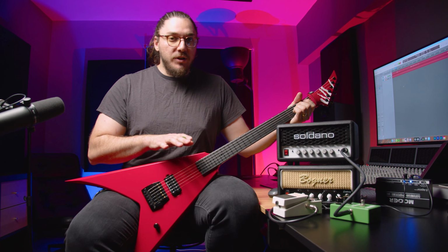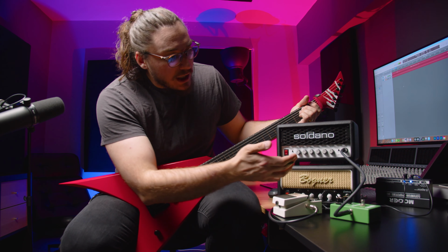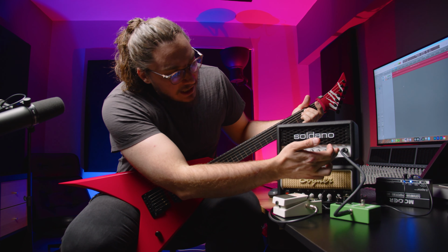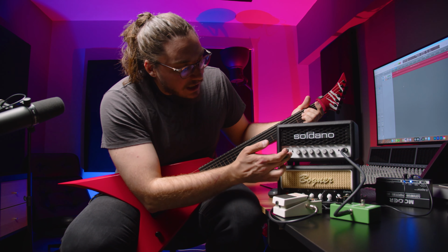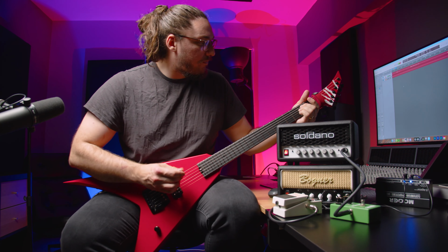Now let's connect our guitar, and let's hear the Soldano first, and then we will check the Bogner. Also, the tuning of the guitar is C standard, and we will start without the Maxon OD808. Everything is at noon. We have master, presence, treble, middle, bass, and gain, and we have a crunch and overdrive switch. It's on the crunch right now, and we are on the normal mode instead of deep. Let's hear it.